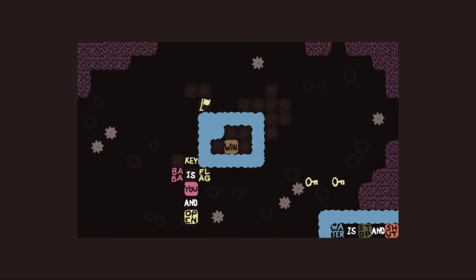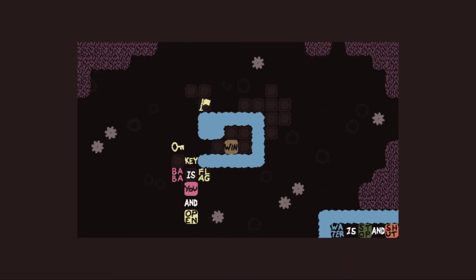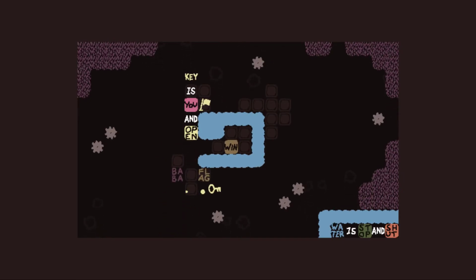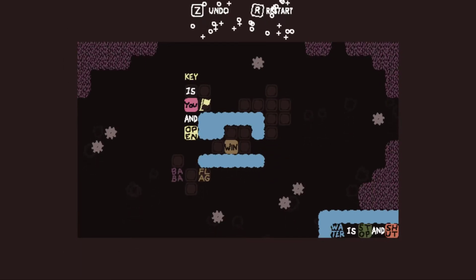Okay. Going in here. There's no way we can change the orientation of any of this, right? So that we can just shove a Baba is win in here? No, because we still need the is you. And if we could push it over twice more, but then we could get it out.